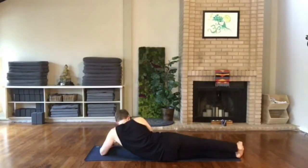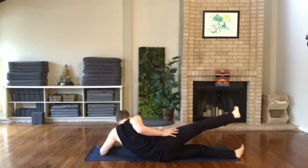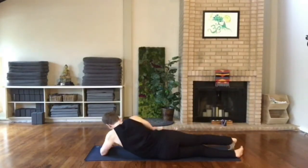While you're in this position, lift your right leg any amount towards the ceiling. Straight right leg, lifting. We'll do that a little bit later. And you bring your hand outside the right hip. You feel the outer right hip strengthening here to lift the leg. We'll use that later. Let's come back to the belly.